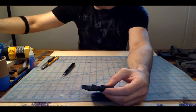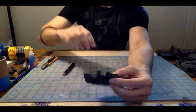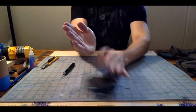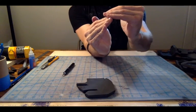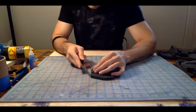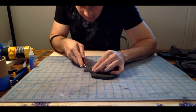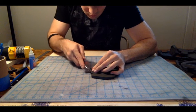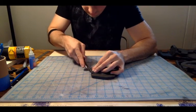Let's see. No. I will be making a cut in the middle on the front, and I'll be trimming this edge here. So this piece is going to fold, and then it's going to attach right along its edge. So I'll do that angle cut right now. That's about a 45 degree angle.